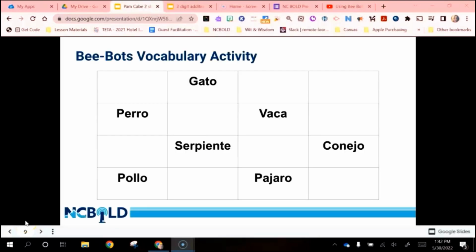Another great use of Beebots in the classroom is when you are doing any kind of vocabulary review or activity. In this particular example, these are the Spanish words for various animals, and you could use a slide deck with the English and have students navigate to the Spanish. This could be useful in the language arts classroom to review vocabulary. If you were completing a unit on a novel and you had vocabulary for students from that novel, you could replace any of the words here with that and have them navigate the Beebot to that word.